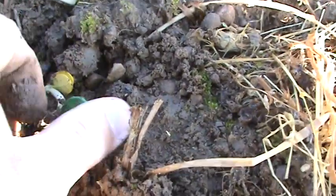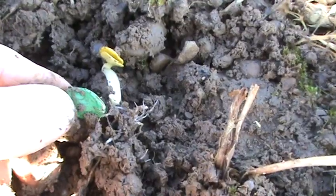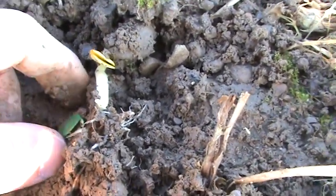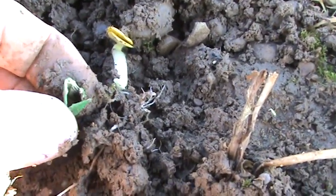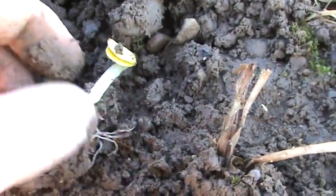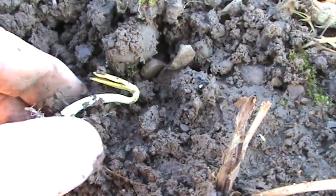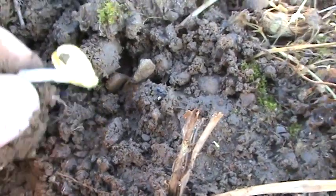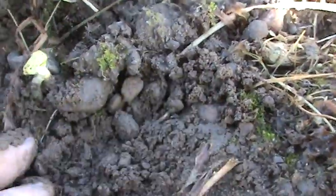As I showed, if you look at the other ones, it broke out. There's the seed that we saw in the planter box. Look at the pictures before. The seed got a little moisture from the soil. It sprouted or emerged. It cracked open. You can see that's the seed if you look at the previous blog posts or videos. And here's the plant that has emerged out of there. And here's the fine root hairs that it's starting to put out. And these are the cotyledons right there, and they'll come up out of the soil. We'll see if we can tuck that guy back in the ground and see if he makes it or not.